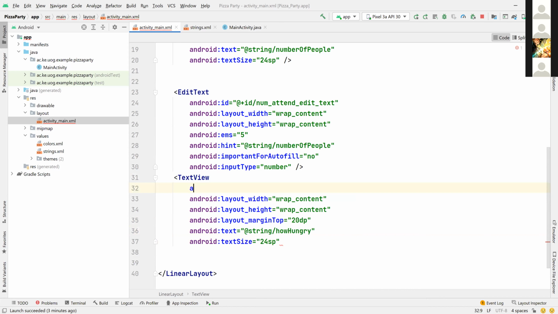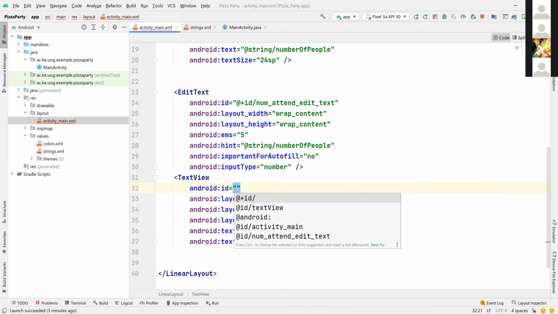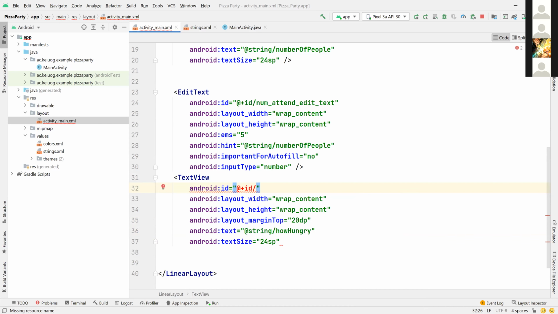So android:id, we can give it @id and call it hungry radio group. And close that.